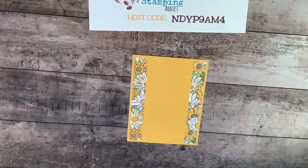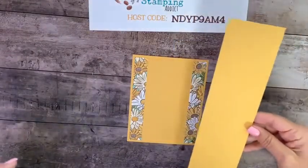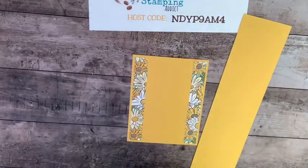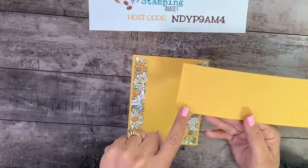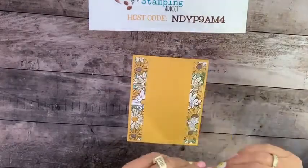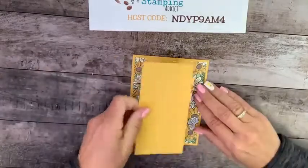Then I took another Bumblebee sheet, and this is 11 inches by I think it's 2 3/4, if I don't... Yep, 2 3/4. And oops, you can see I hit my Cinnamon Cider down here, but have no fear, I'll show you how we'll hide that up. I scored the 11-inch side in half at 5 1/2 and fold on the score line, and I'll just put that little bloop on the back.